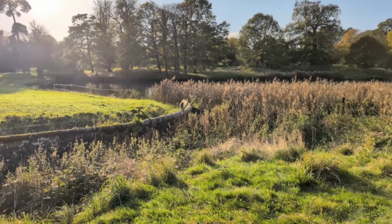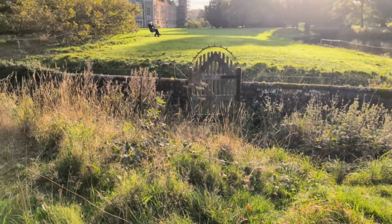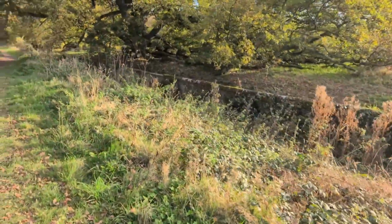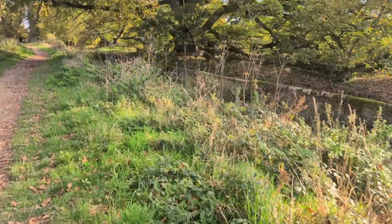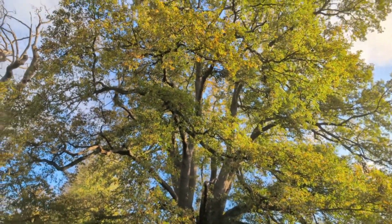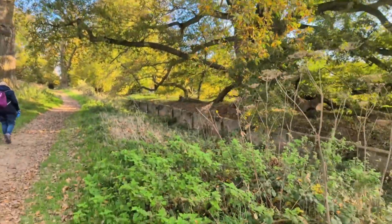You can see parts. Just turn the camera around for you. There is a little gate there. You can't go through that. That is locked all the time. So don't think you can take shortcuts to the house, because unfortunately you can't. I was going to say, just the size of some of these trees. There really are quite big trees here. But yeah, it's really good to see.